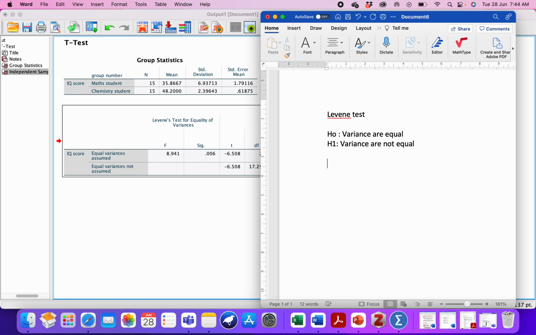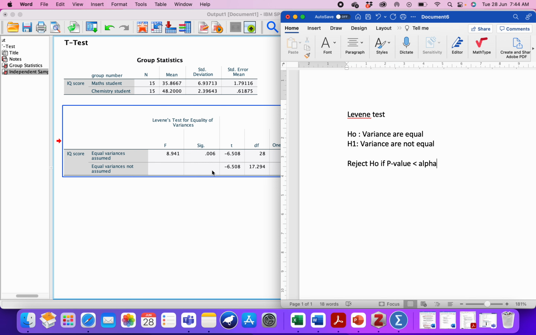So look at the p-value. We will reject H0 if the p-value is less than alpha. Look at the significance value, the p-value.